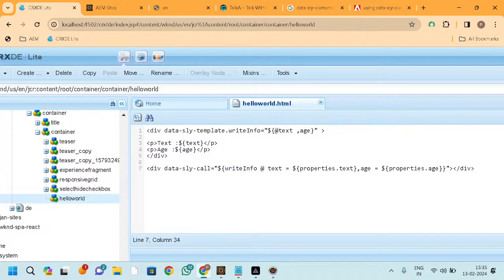We have defined the info, and after that text, that's also okay. Text we have defined, age also we have defined it. Nice. For text, we need to give the comma, and age we have defined, right? Properties dot age as well.